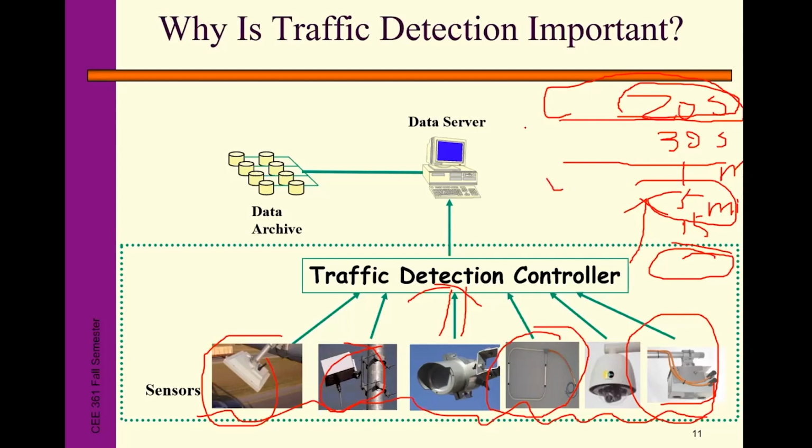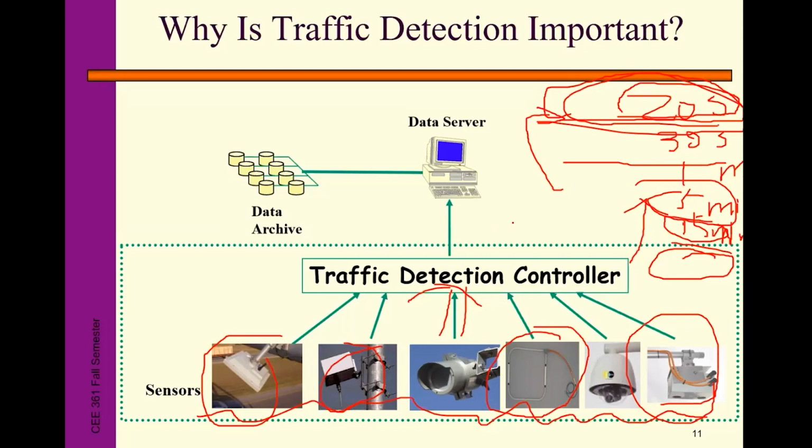High resolution data will provide a lot of the detailed information we want to know. For example, we want to know how congestion forms, how the vehicle queue forms up, and how the vehicle queue dissipates. If we aggregate in 15 minutes, you probably cannot know those details well. But when you have high resolution data like 20 seconds or 30 seconds, you need a lot of storage space. So this is a trade-off you have to consider.